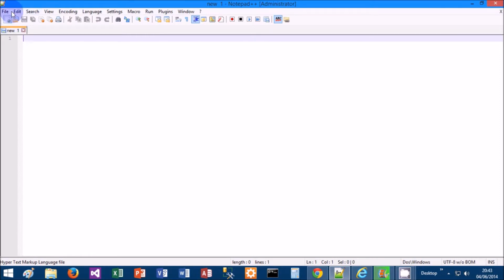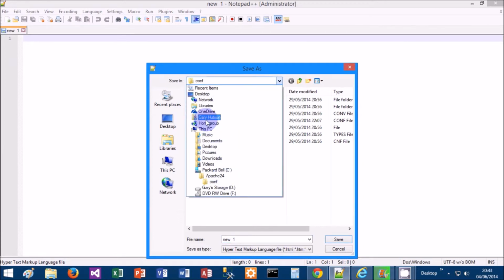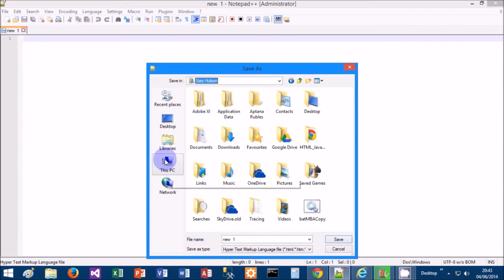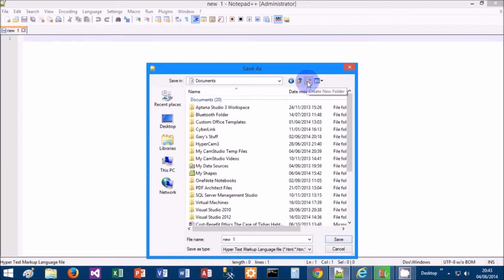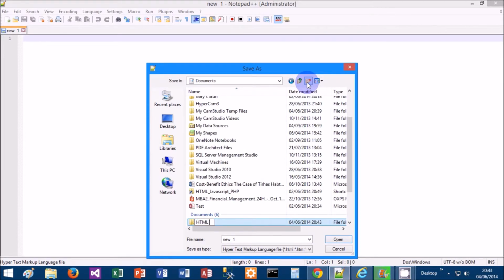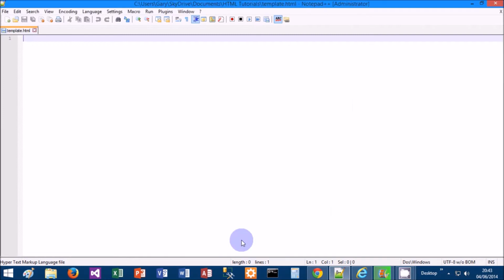So basically that's how you set up your first HTML document. So what I'm going to do is put all these into a common folder, so to speak. So I'll have it in my documents folder. I'll create a folder called HTML examples tutorials. So that goes in your my documents folder, and probably call it index or first page .html. Actually, we'll call it template.html, and then you can use it for all your other projects.